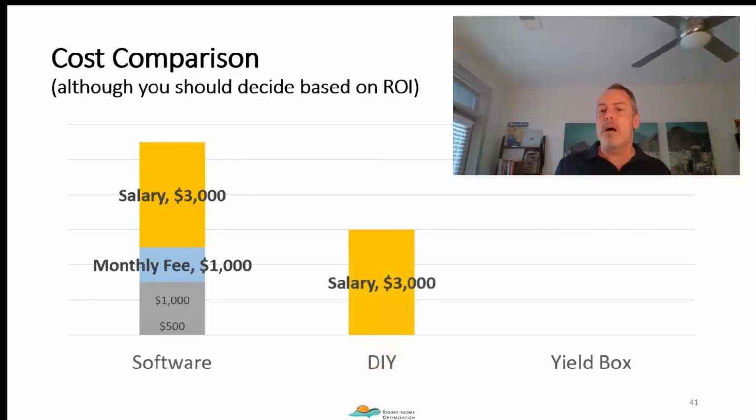If you do it yourself, you really have just the salary, but you do have to have somebody who really knows how to set up revenue management in a spreadsheet. And they're going to have to dedicate at least a portion of their time. Maybe this is a full-time or part-time salary, depending on your market. But it takes time. Also, they're going to have to develop a model over the course of several months before it really starts to feel right.